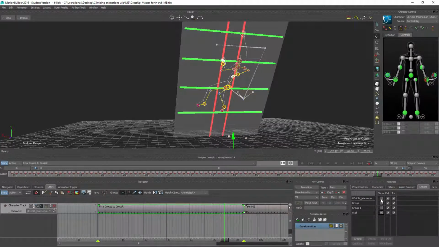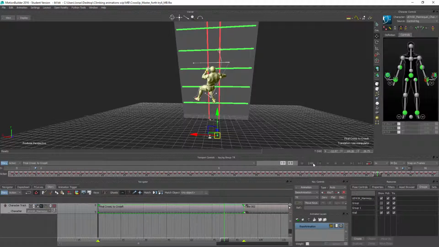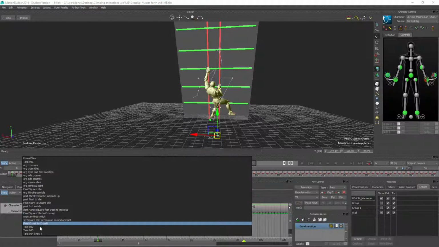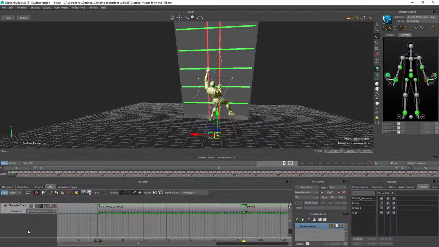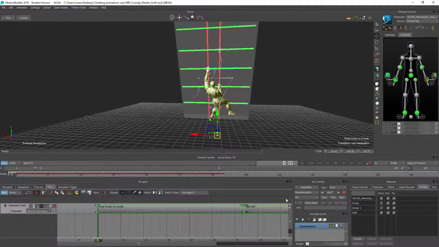So let's turn on the wall, and turn on the character, or the mesh, again, and then let's play all this together. I'm going to go down to take 3, which I just use as a trash take right now, and frame start end for this, and then let's play this all together.